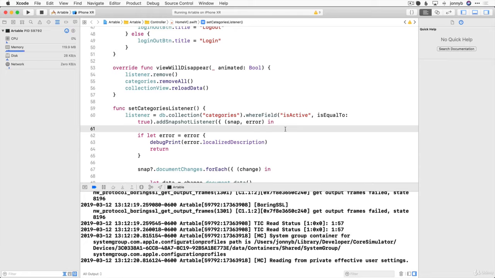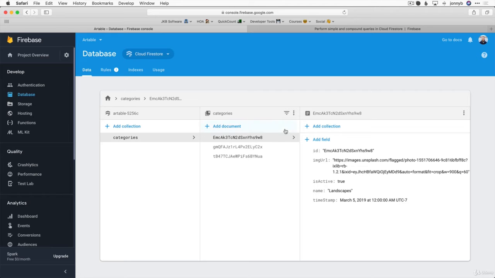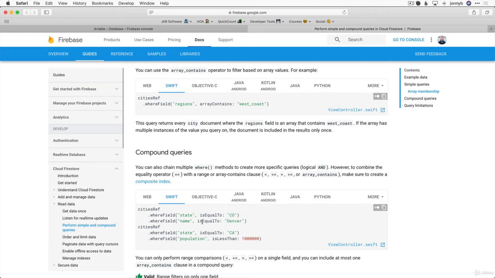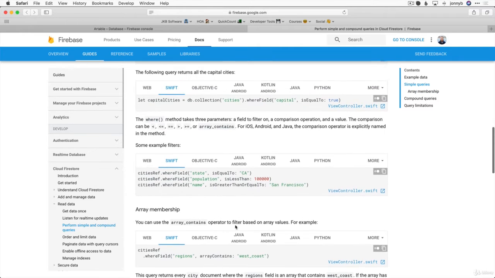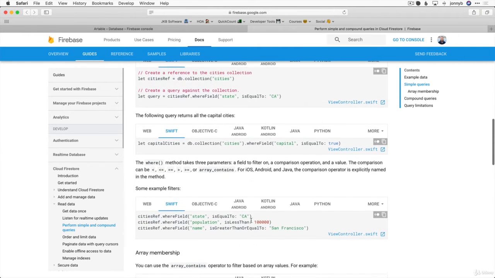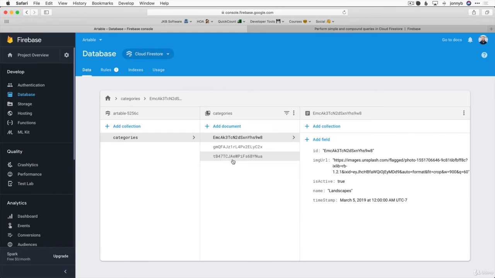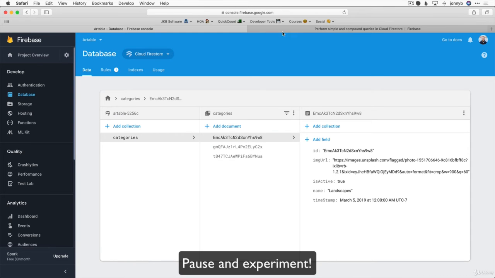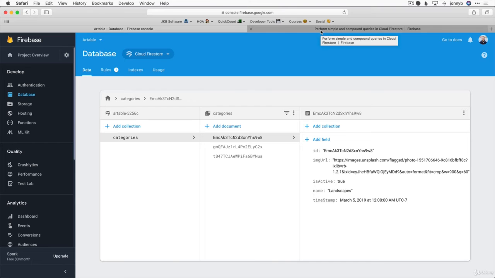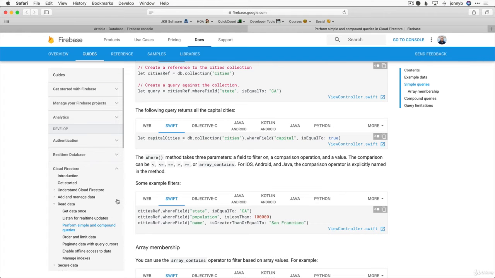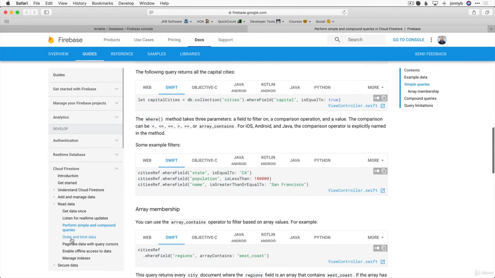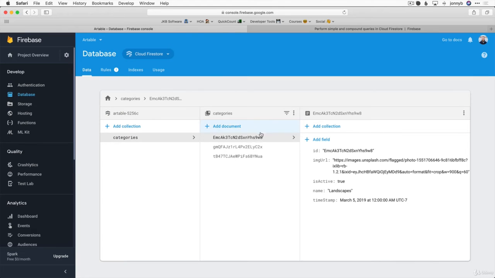All right, so what I want you to do is to go through the rest of these different types of queries and play with them and see if you can get different results coming back from your categories collection. All right, so hope you played a little bit with these different types of queries. Next up, we are going to talk about how to order data, okay? So when you're querying, you're still going to be returned in the order that we see here, this alphabetical order. It will just be a subset of this data.